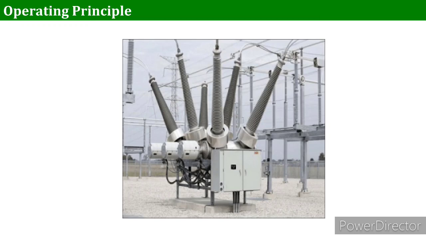The same is the case when the contacts of the circuit breaker are separated under fault condition. Specifically, an arc is struck between them, and that arc is due to the make or break. So it is very important to extinguish that arc, because if we talk about high voltages, the arc is much greater and it causes severe damage to the system or may cause fire. Therefore, the main problem in a high voltage circuit breaker is to extinguish the arc within the shortest possible time, so that the heat generated by it may not reach a dangerous value. So this is the important thing: how to extinguish the arc.